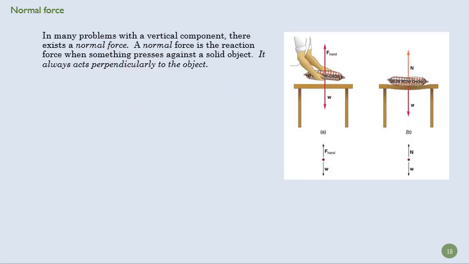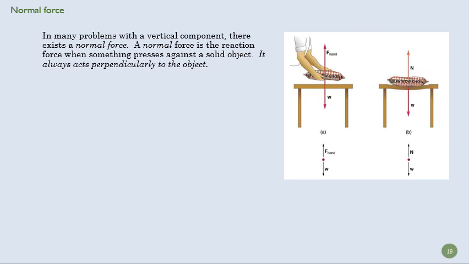Okay, so the first one we'll look at is the normal force. And this is not a phrase most of us are familiar with. But the normal force is the reaction force when something presses against a solid object. So when I lay this bag of dog food down on a table, what happens? Well, it stops accelerating, right? But we know gravitational acceleration is constant. So there is a weight force on it. It doesn't stop weighing or being accelerated towards the center of the Earth. What happens is there's now a balancing force. That normal force presses back up on the dog food and keeps its acceleration at zero.